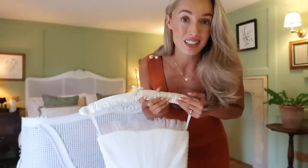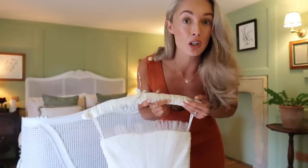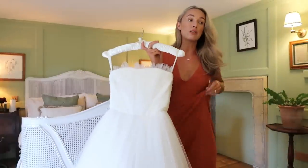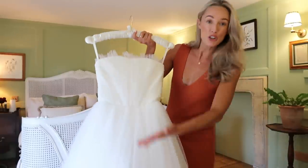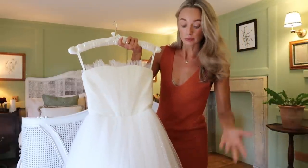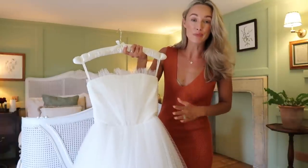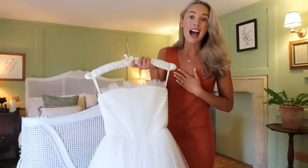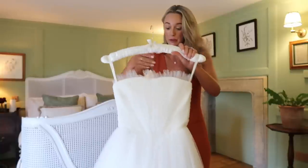If you did not watch the vlog where I finished the vlog by cleaning my wedding dress at home, I would highly recommend, because in that vlog I show you how I got my couture dress pretty much spotless, looking at it now, at home for literally the cost of a tub of Vanish and some Daylesford detergent. I am so happy with the results.